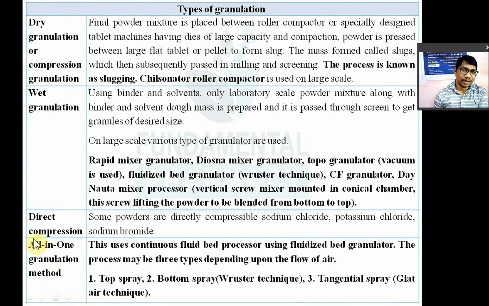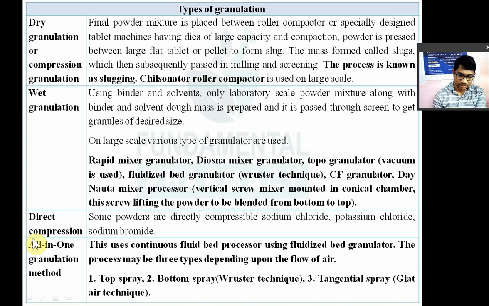Simply drug, required amount of drug plus diluent plus बाइंडिंग एजेंट प्लस डिसइंटीग्रेंट प्लस जो भी आपका एस्थेटिक के लिए फ्लेवर कलर. So you have to finally make a blend. Okay, blend, and you have to pass through a roller mill. You are going to get slugs. Now you have to break down those slugs into smaller granules. Pass through sieve, you are going to get granules. That is a dry granulation.